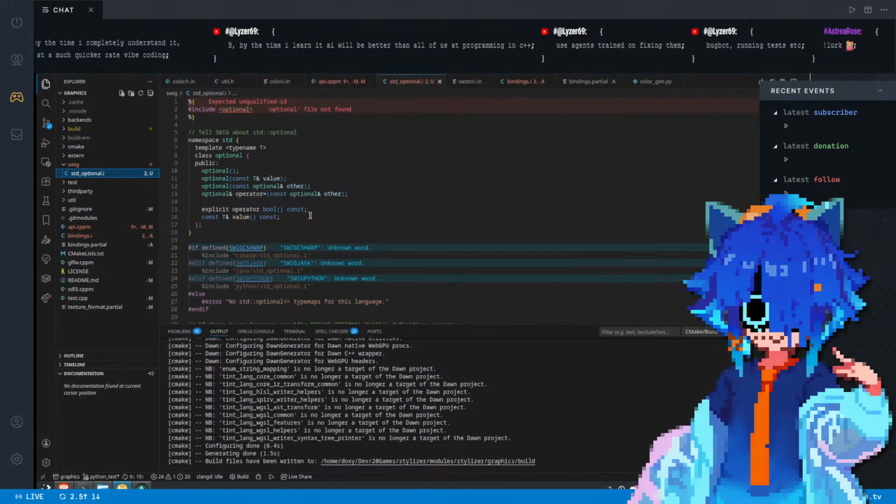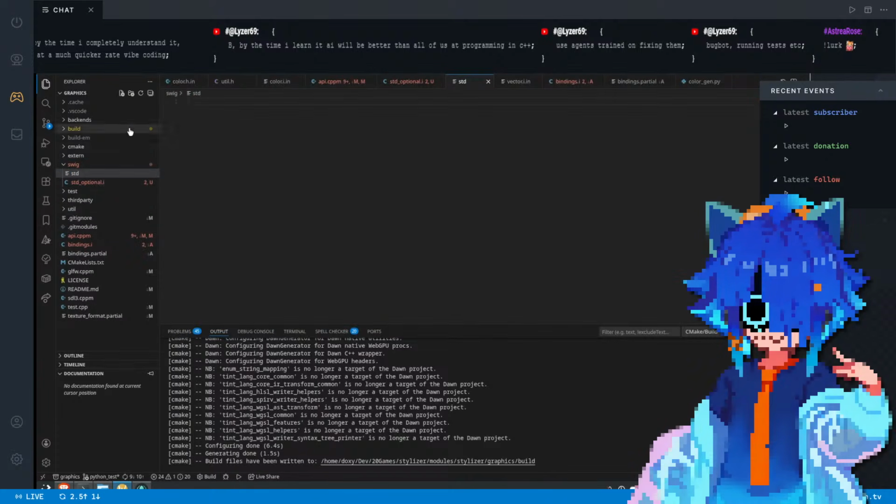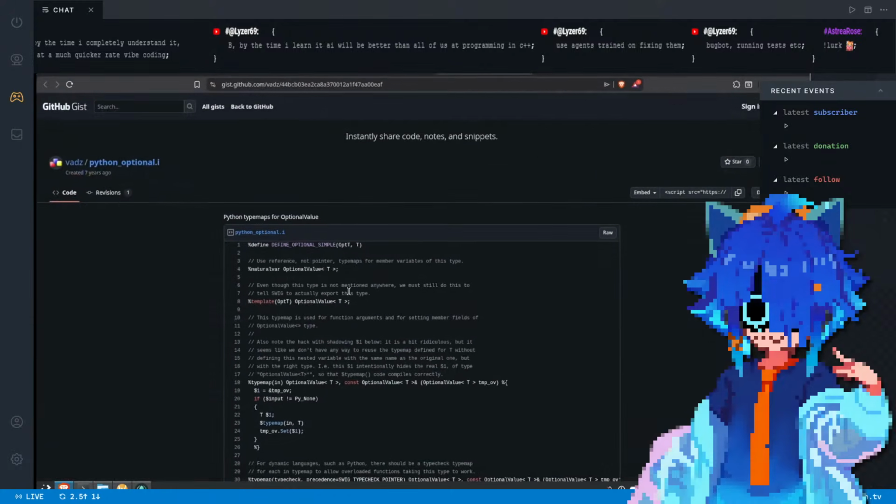We might want some other things exposed here. We'll see. And now std optional python.i. And what does the Python map look like?